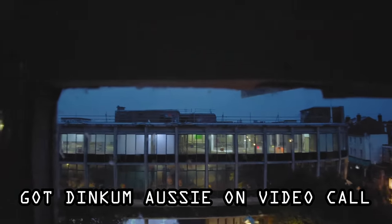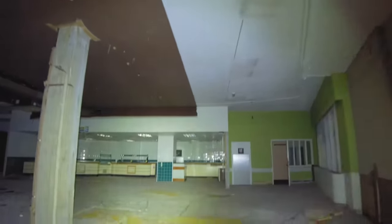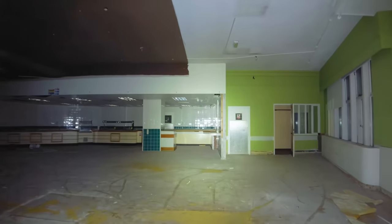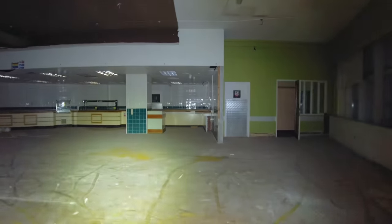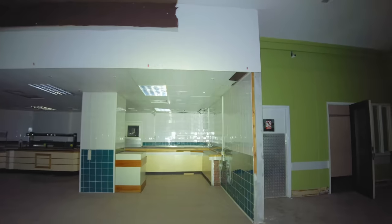That's an abandoned building over there, so they can't see us with the torches. But there were chavs out there earlier on. One of them threatened that he had a knife by putting his hand down his pants, and he was like, "I'll f***ing cut both of you up." And it's like, "Yeah, no worries, mate. Yeah, no, I don't want trouble." So I went down the road and called the police and waited till they came to clear them off.